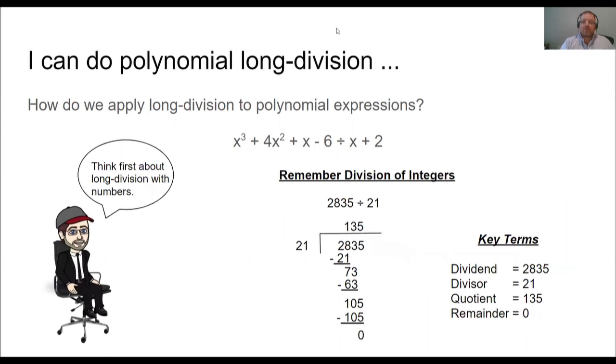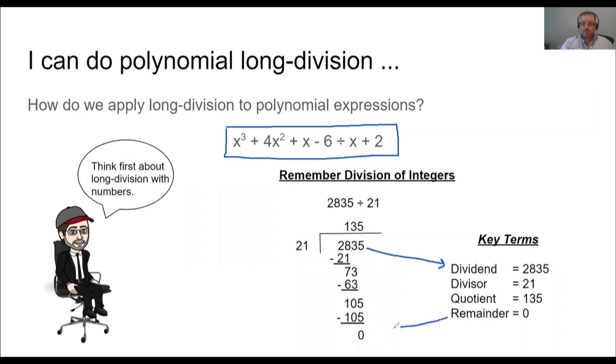But let's go back to basic division. We're going to learn how to divide this thing here. This is the goal today, to kind of go through something like this. But you have to first remember about basic division. And if you remember, right here is the dividend. The divisor is the number that you're dividing by. The quotient is what's left up here on the top, and this is the remainder.